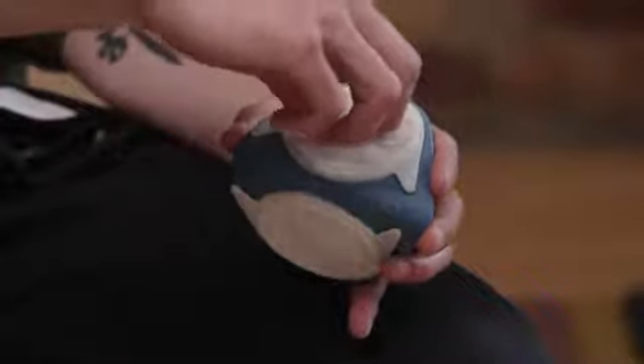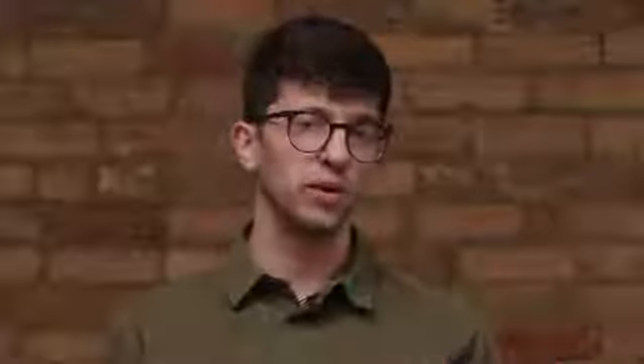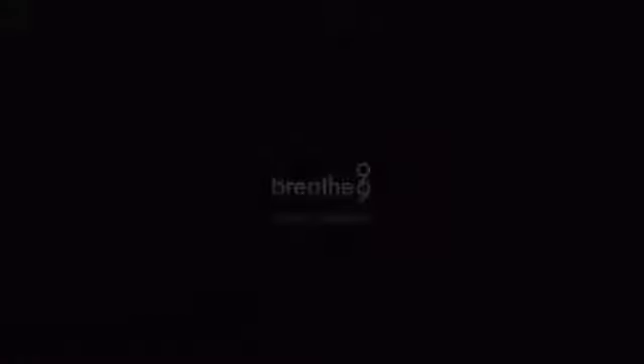In addition to superior technology, the other thing that's really important to people working at Breed99 is access to that technology. That's why for every B2 we sell, we'll donate one to a person in need. Together, we will get through these trying times, and I thank you for your support. For more information, visit www.breed99.com.